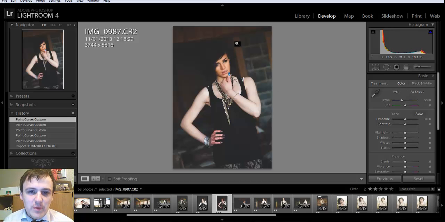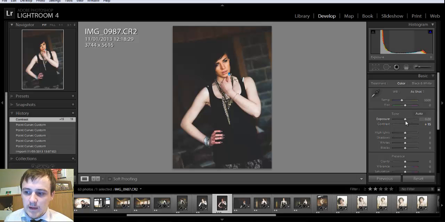Right, so the next thing I usually tend to do is I'll go over to the exposure. It's not bad at the moment, so I'll come back to that at the end. So if I just boost up my contrast a touch, boost that up to about 15. Take the highlights up, and that'll even out a lot of the skin tones. So put that up maybe just a little bit more.